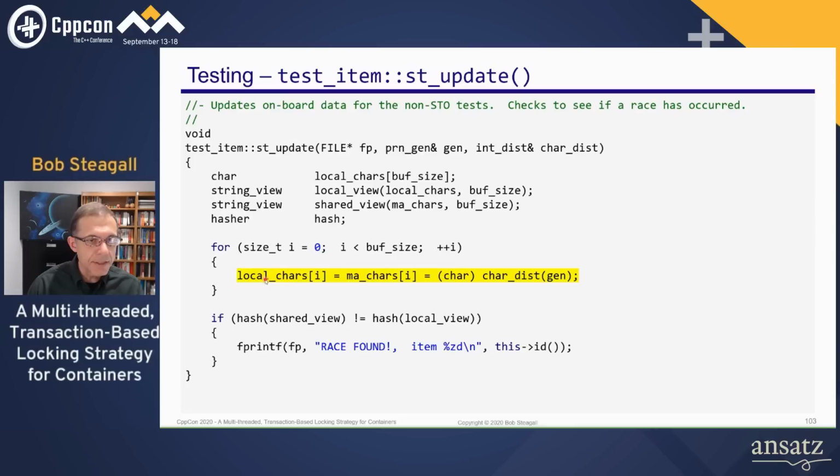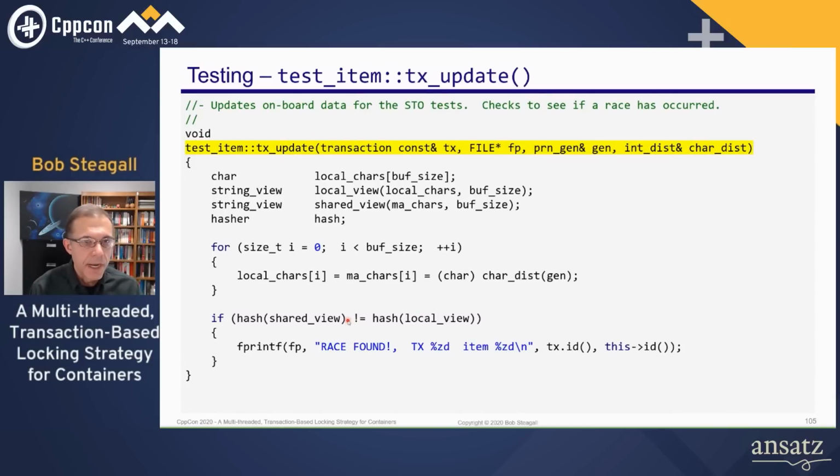Now, in the single-threaded case, this will work correctly. And when I hash the data in the shared view and I hash the data in the local view, I will get the same answer. But when I don't get the same answer, I found a race. And the reason I found the race is that while I was doing this, and before or even while I'm computing the hash value, the shared view has changed and its hash value will be different. So this is how I detect race conditions, by creating a local copy, hashing it, and looking at the hash value for the shared copy.